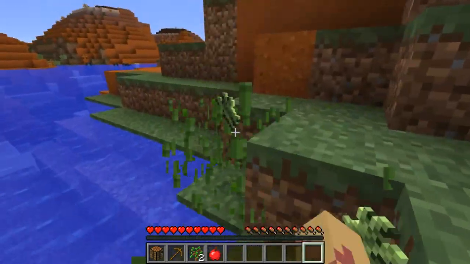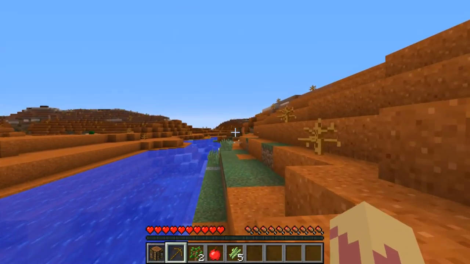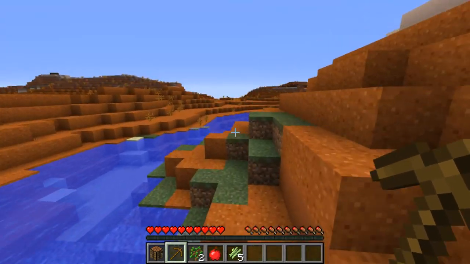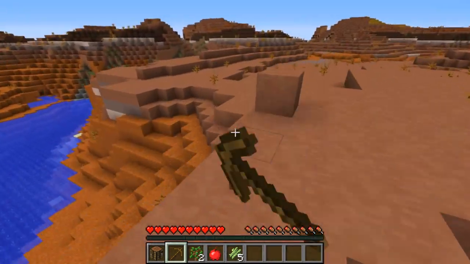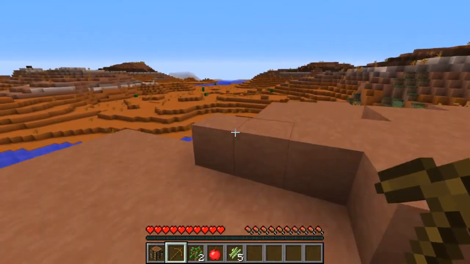So, I don't really know where to go right now. I guess just look for a nice area, but we only have half a day left. I guess I need to go mining. That's boring. And also, what I like about mesas is all of this stuff. There's loads of building materials, loads of colors to use.